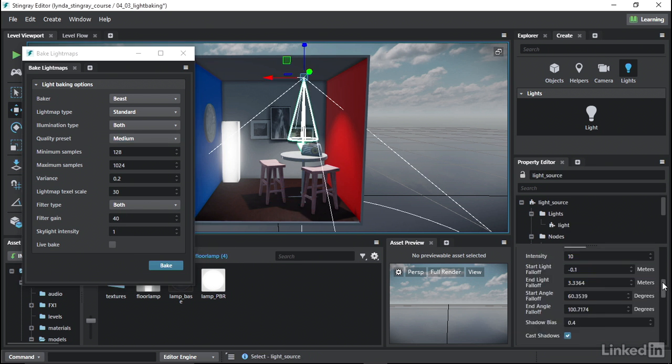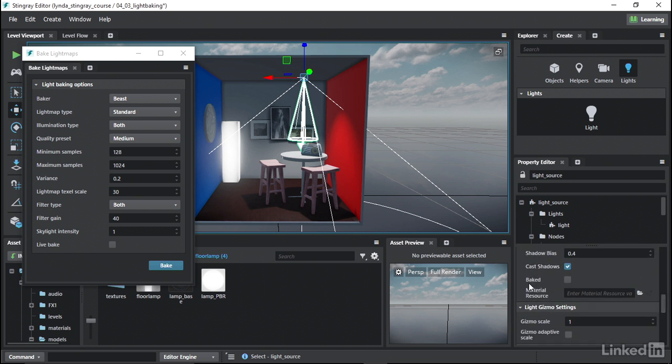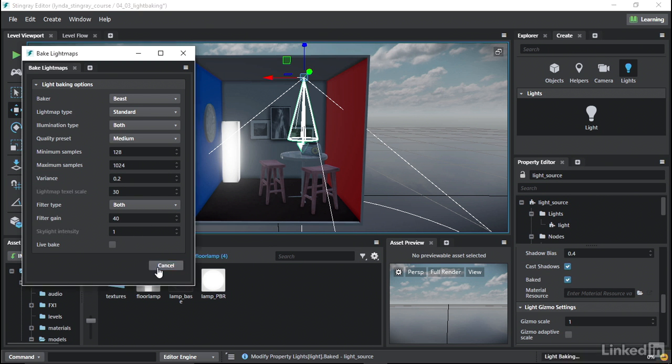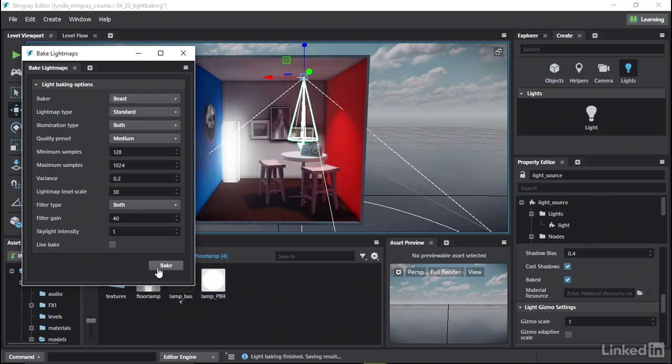And that's over here on the light. We want to make sure that our light is included in the baked solution. So we need to double check and make sure that's on. Now, you might see the lights appear to turn off in your scene, and that's actually normal until we actually bake. So let's go ahead and click the bake button. And you can see in the lower right-hand corner, it's beginning to render and bake the lights. And there you go. The lights have been baked.